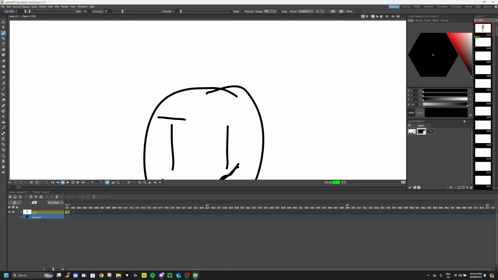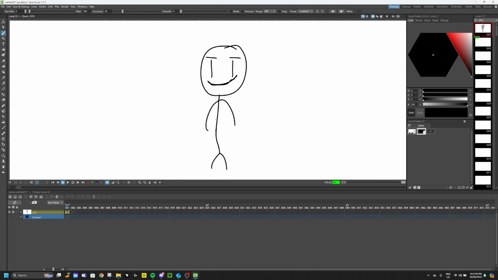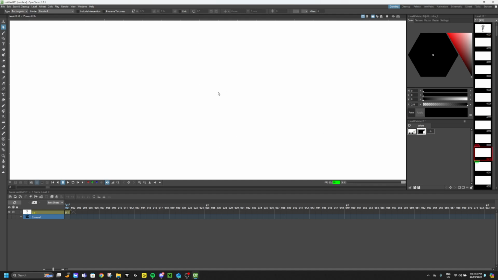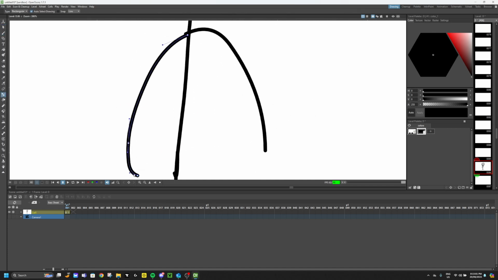I recommend drawing them standing in the idle pose, kind of like this, and then start animating them. Let's say I want to do a nice little wave. Do Control A, Control C. Go to whatever you want your frame to be. I'm gonna do 86. Then rip apart his skeletal structure until you think it looks good enough.